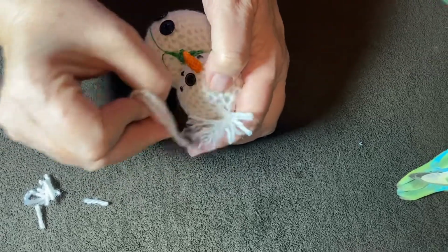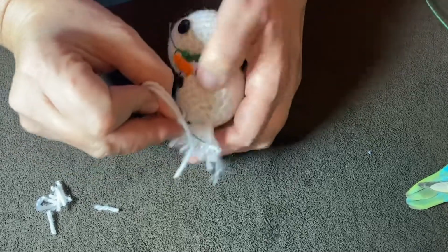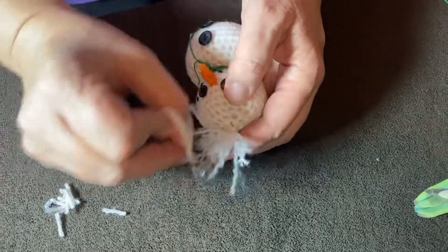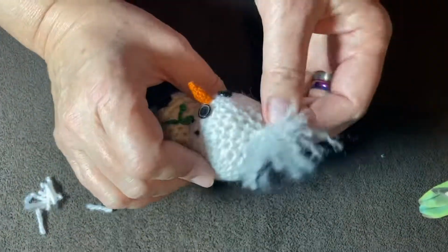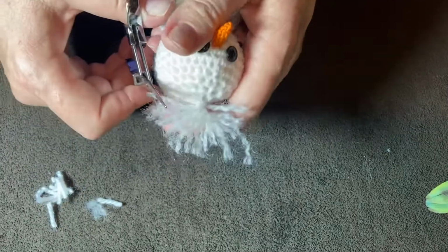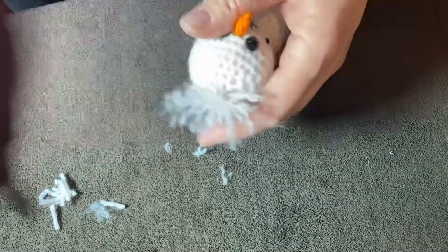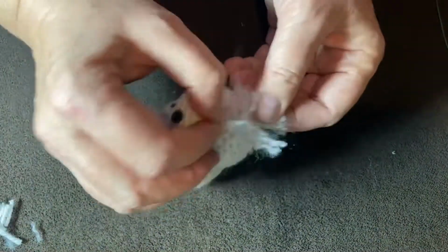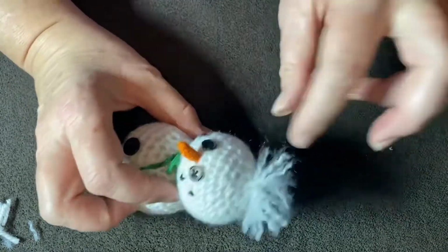And then after you get all this fuzzy hair, go back in and style it just how you want. Now we're going for a kind of a crazy snowman look, so there's not a lot of styling to do. But maybe I want a little less crazy. A couple of shorter ends in there. And then we're just gonna mash it all out and make them look full on crazy snowman hair.